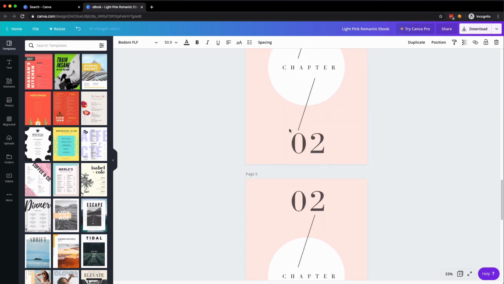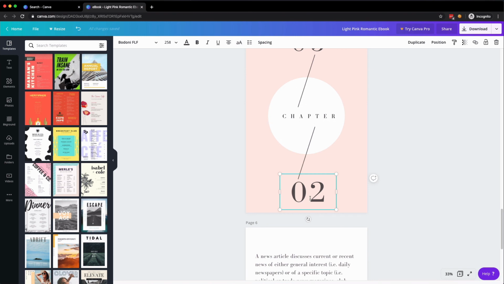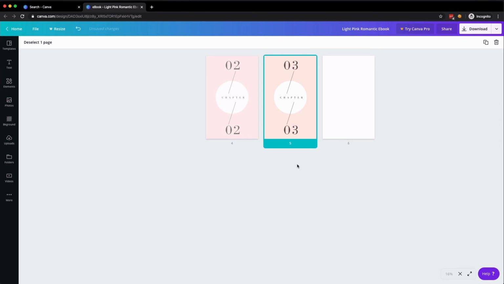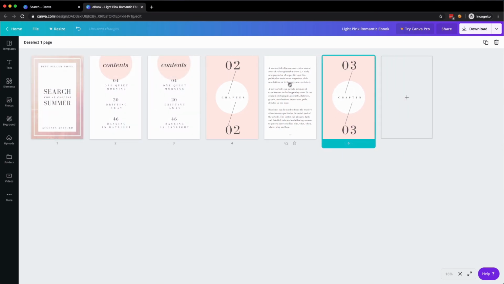Add the next chapter pages here, right? You can change this one to 03. And then you can start to reorder, right? So you can say, hey, that's chapter 2, chapter 3 should be over here, and so forth.